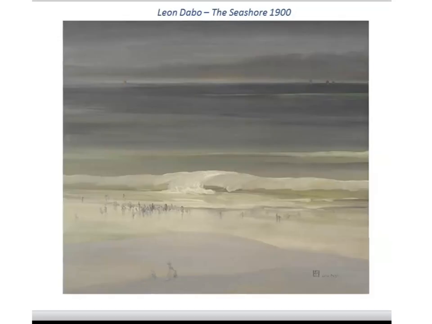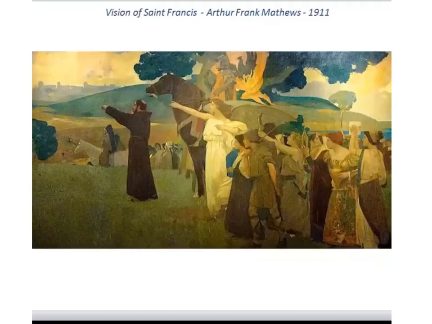And this is just an artist that was working with tonal range in a similar kind of way to what we've been talking about, but on a bigger scale. Frank Mathews trained as an architect, and he painted these large murals as well. And here you've got an image of St. Francis pointing the direction west towards what was San Francisco, that's where it took its name, of course, in a kind of iconic, symbolic way, with all the different characters included in that journey going west, whether from a Native American Indian in the background to Franciscan monks, etc.